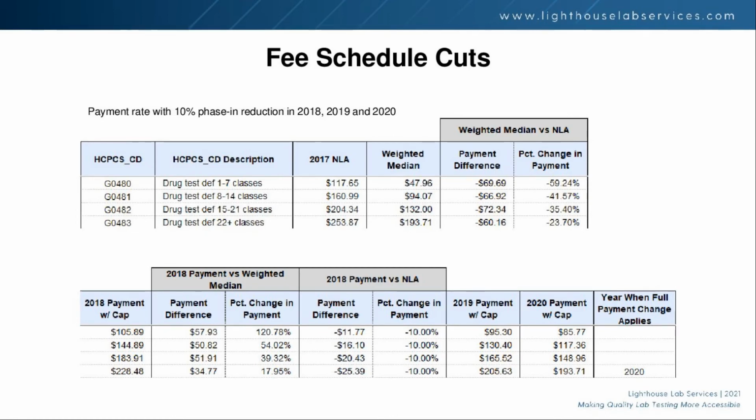And so again, we would argue we can continue to see reimbursement cuts with not only Medicare, but we see this with the managed care plans, that when this is reported in 2022, that weighted median potentially could be even lower. Josh, what is your thought on that? Anything to add there? Yes, there is something to add there.